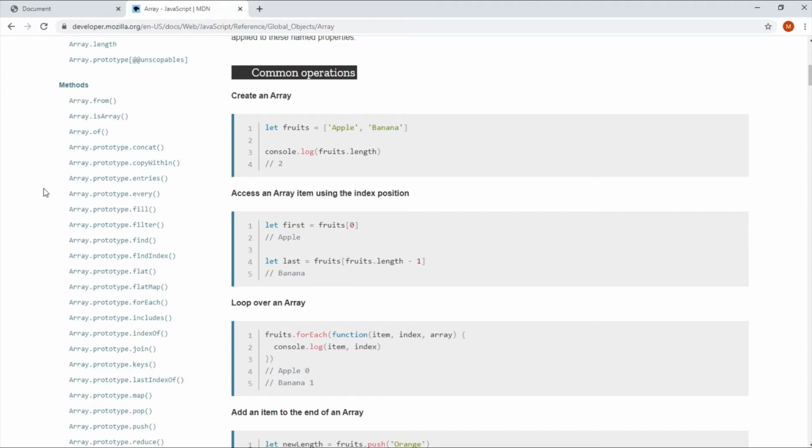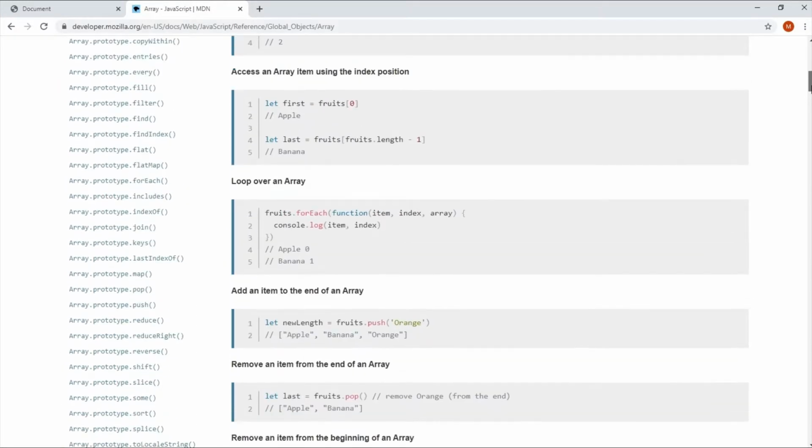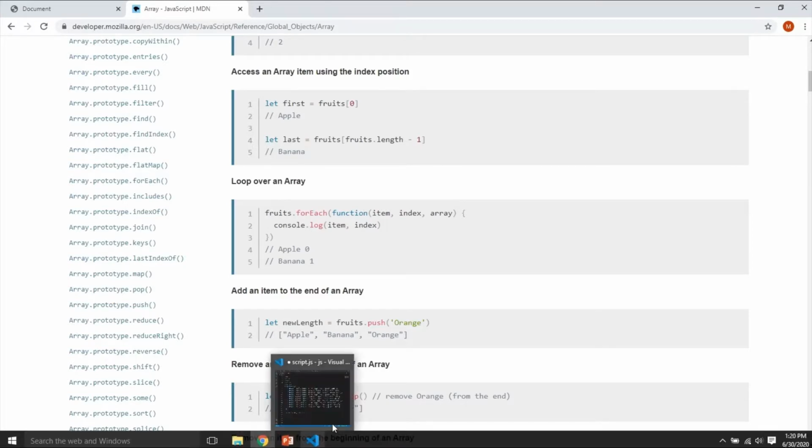There are several array methods in JavaScript. If we go to the MDN, inside here we have methods, and under the methods we have Array.prototype, for example filter, we have forEach, we have indexOf, we have includes, and here we see that there's a long list of array methods. I'm going to work on some of them and let's see how it works.